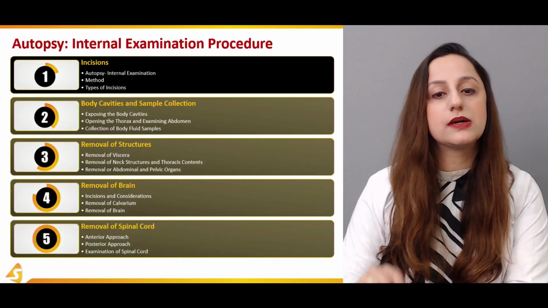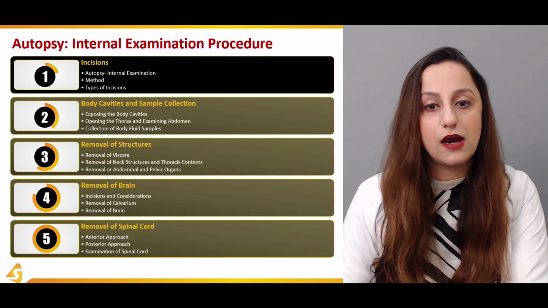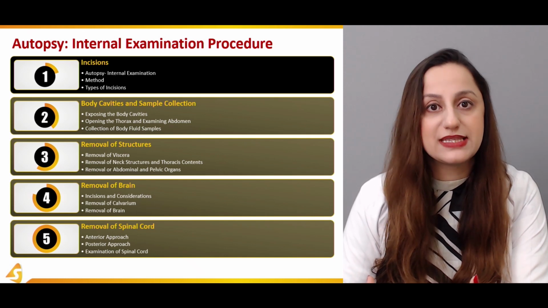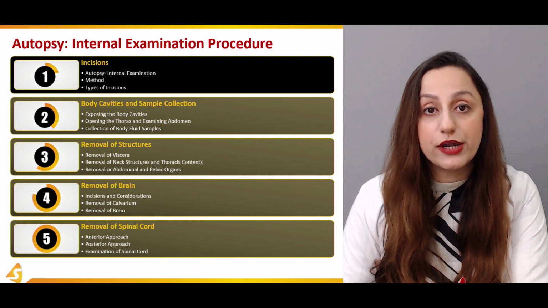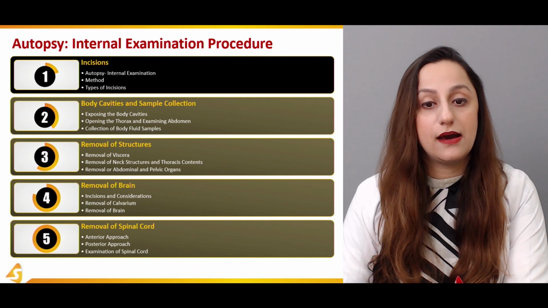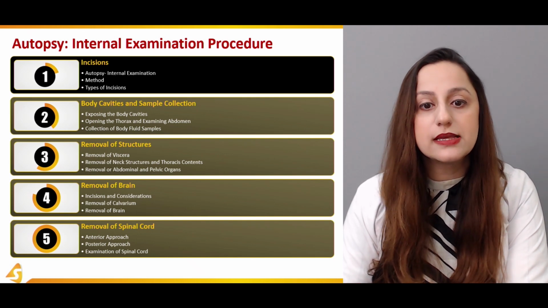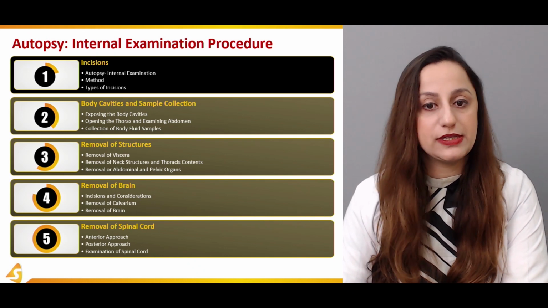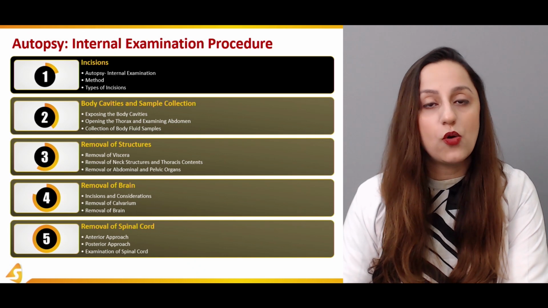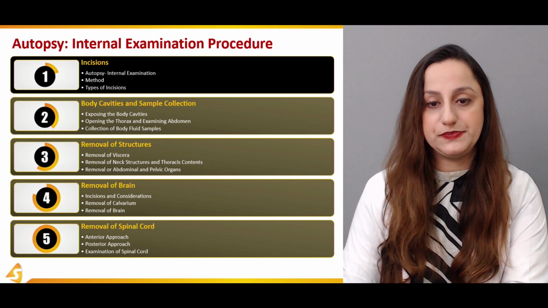So, moving on, we'll be discussing the internal examination. How do we basically start off with this internal examination? What are the methods that are allotted in different situations? When we encounter different situations, there is always a variation to the methods. And what are the type of incisions that we give in these different types of situations? All of these things will be discussed in detail in this section.